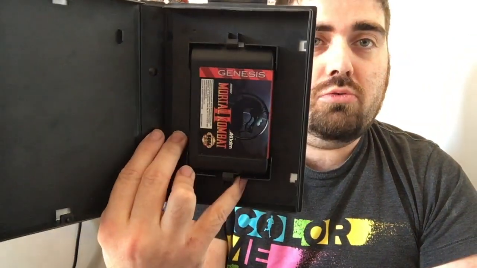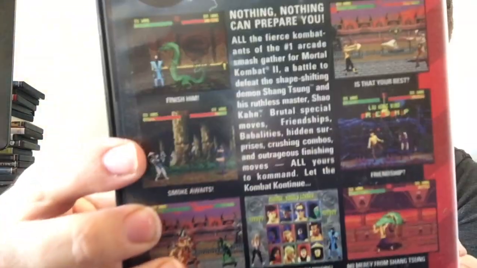We have Mortal Kombat 2. No manual. Here's the back. But then you moved on to 2 and 3, and then you can see blood in both versions. There you go. Mortal Kombat 3.